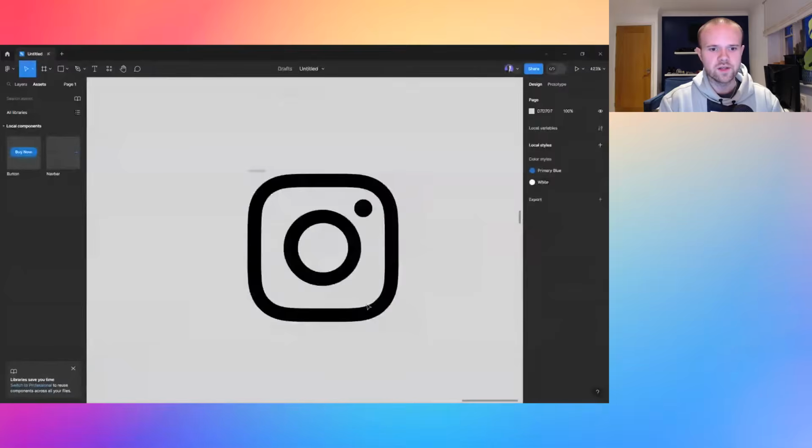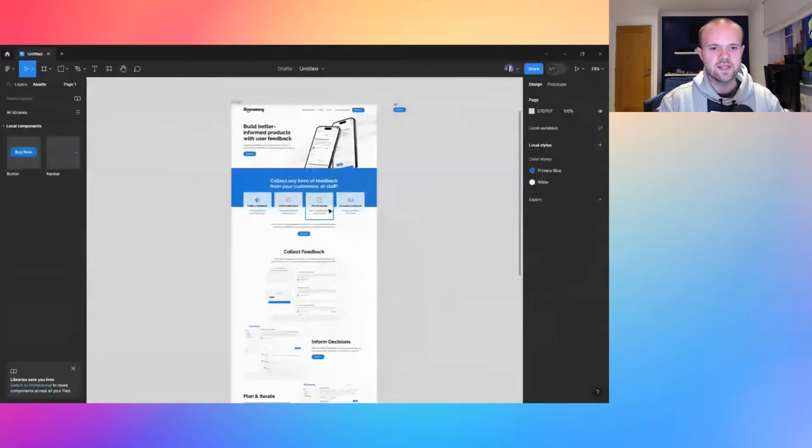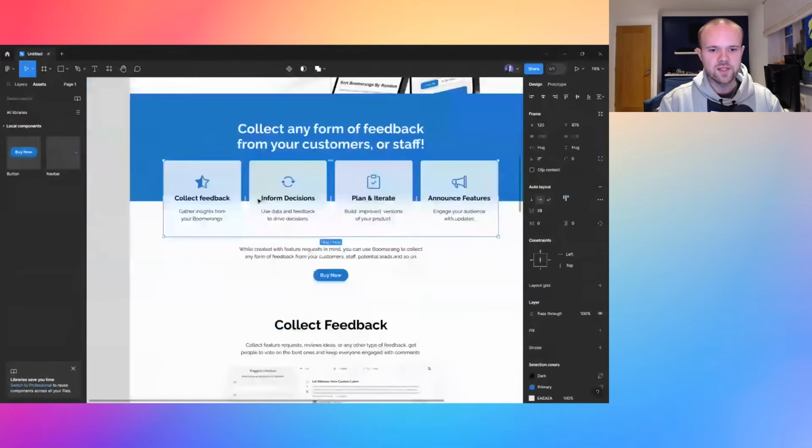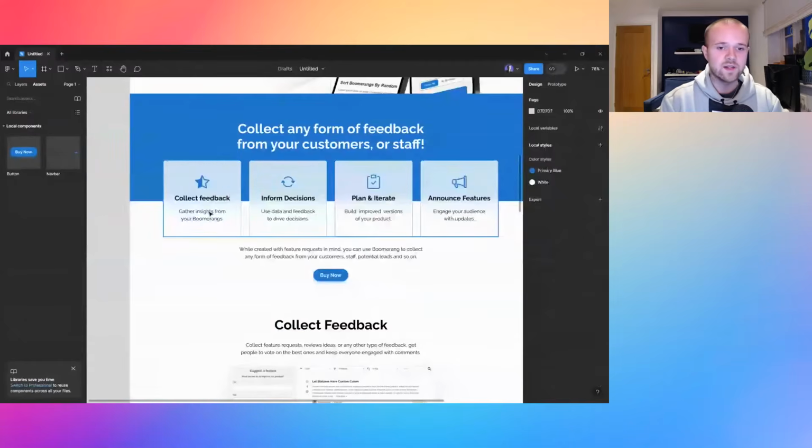I never know where it goes. It will put it somewhere on your canvas to sort of use. But this is here as an SVG, so it's completely scalable. It doesn't lose quality when zoomed in. You can recolor it any way you like. Just great ways to use icons, and that's exactly what I've done here.